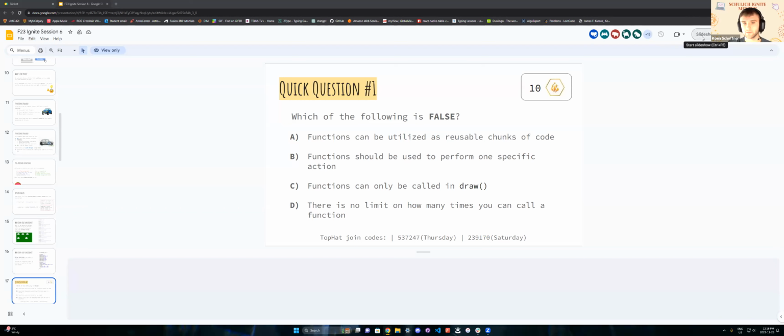Just a quick hint while you're doing your exercise: think about how to get random colors. Remember how we used fill and what each parameter in the fill function represents. How many random numbers do you need to create for each color, and what's the range of numbers you can have? Think about those things.